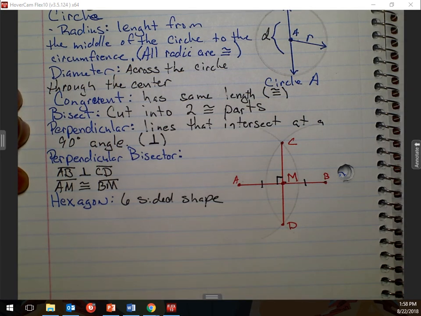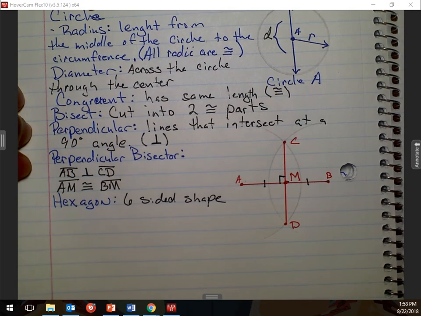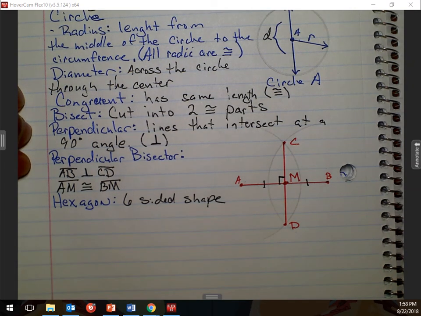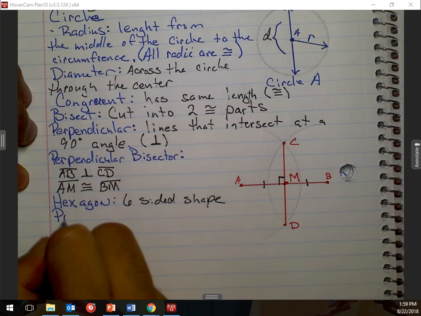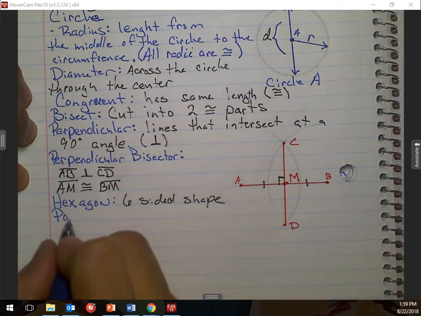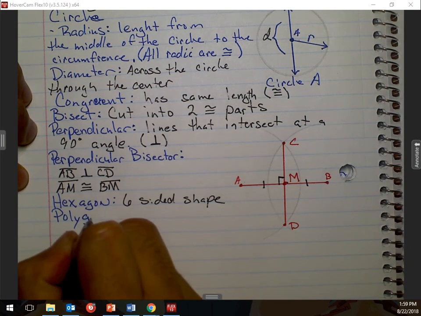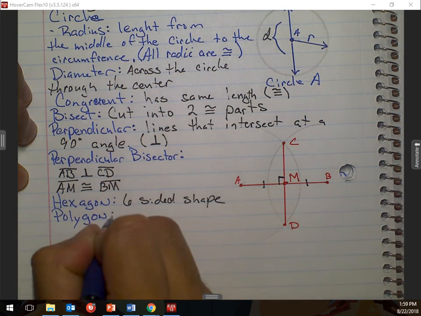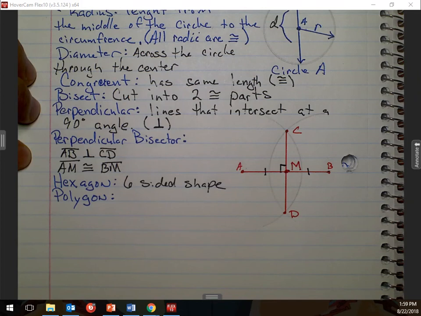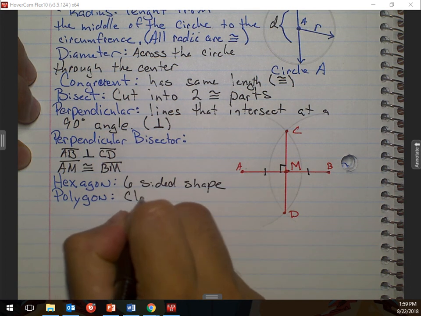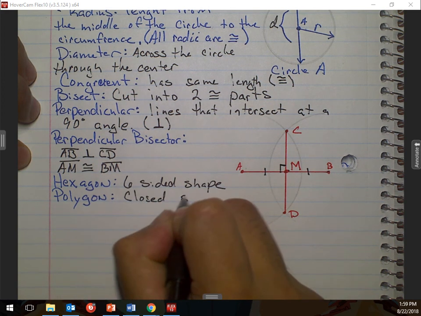Here's my hexagon, and that leads me to the next word. We had another one that had to do with a gon. Say it. Polygon. Oh, we haven't talked about pentagon yet. You said polygon. Yeah, I remember. Now, polygon. What did we say polygon is? 8 sides? Not 8. That's octa. It's a shape with more than 3 sides. More than 3 sides. Very good. So it's a closed shape. A closed shape with more than 3 sides.